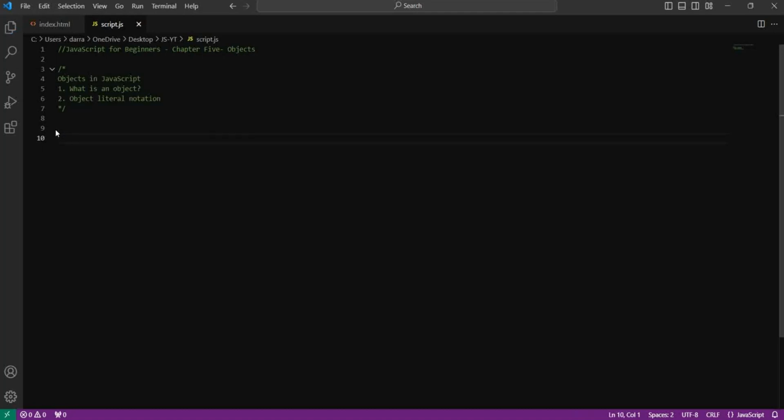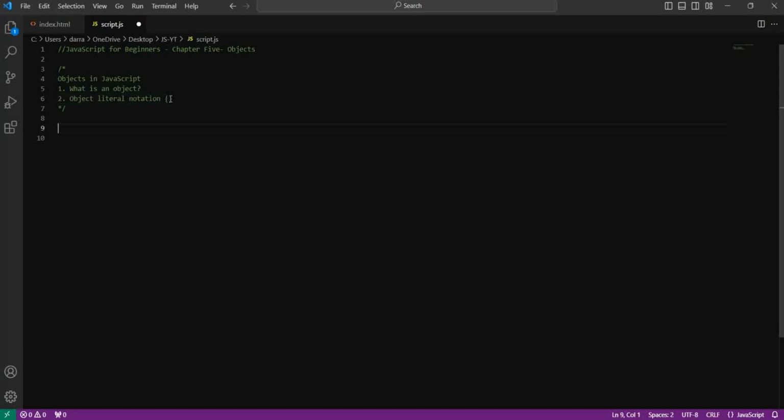And how you create an object, that's what we'll get to now, because I suppose it's hard conceptually to understand what an object is if you haven't seen one. You can create an object using what we call object literal notation. Don't be intimidated by that. Object literal notation basically means the syntax for creating an object.